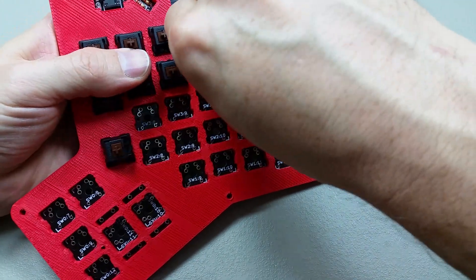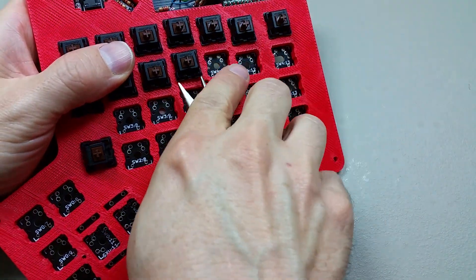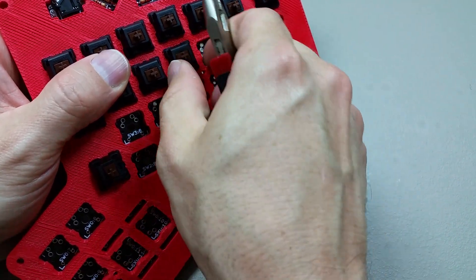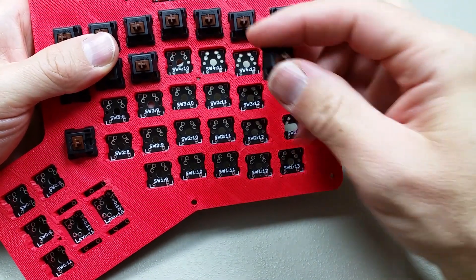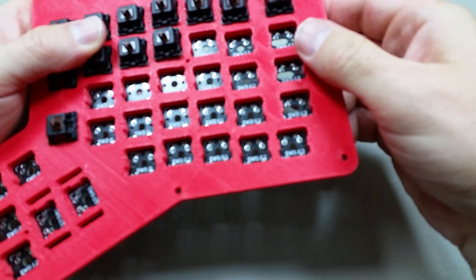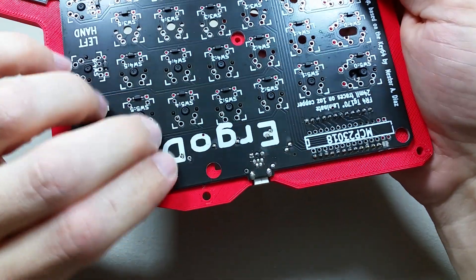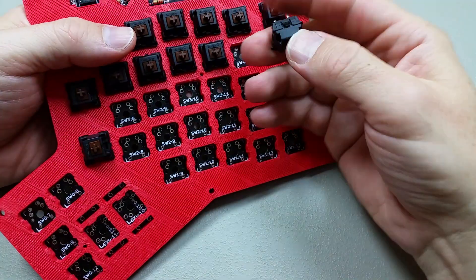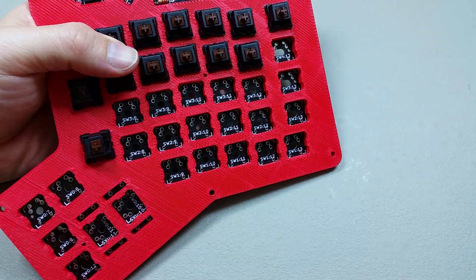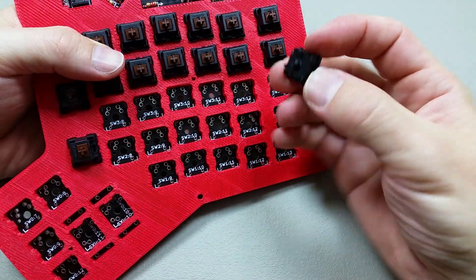I also noticed that this particular part that I printed didn't really turn out with perfect dimensions. It's very, very close — I printed one, measured it, and calibrated my printer so I could print it again and have it much closer. But one thing I didn't do was the feed rate was a little bit off, so the amount of plastic deposited wasn't calibrated correctly. That's part of the reason why I'm having difficulty pushing some of these in. Imagine if you went with a Lexan case — they'd probably fit a lot nicer. Not that there's anything wrong with the 3D printed version, though, because I'm confident this will turn out — well, not perfect, but perfect enough.